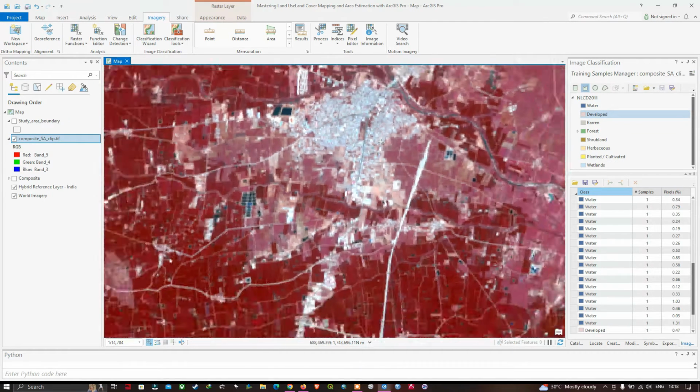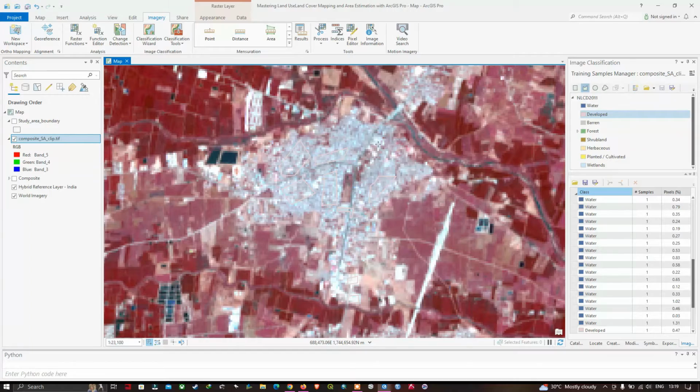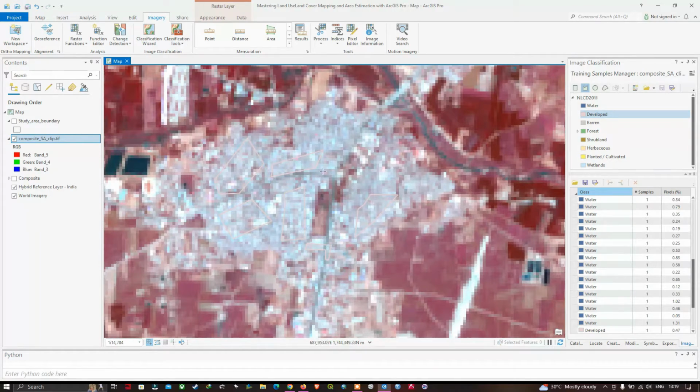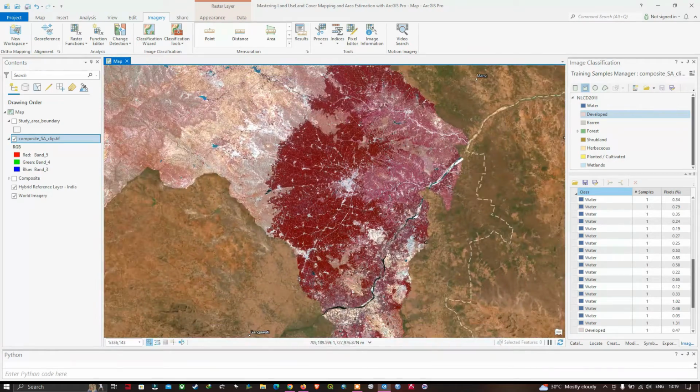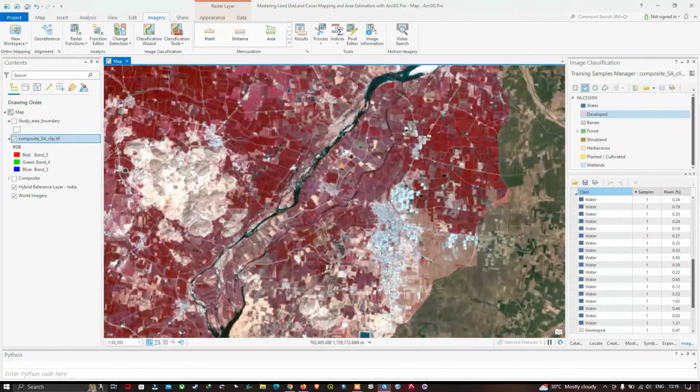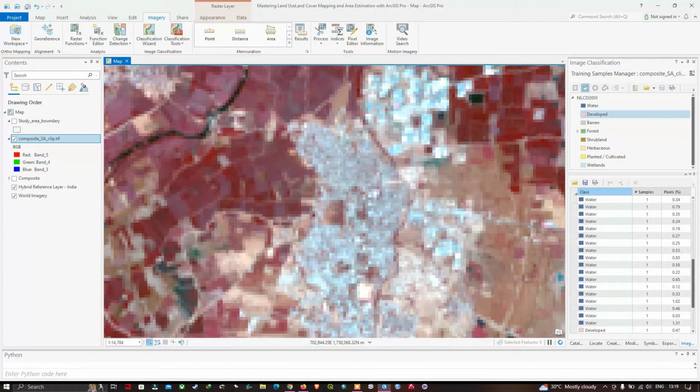So I've provided my training samples to my manager. So let me go back to other areas of this particular study region. So you can visualize this is our developed. So you're gonna select this. Basically developed indicates the built-up areas.